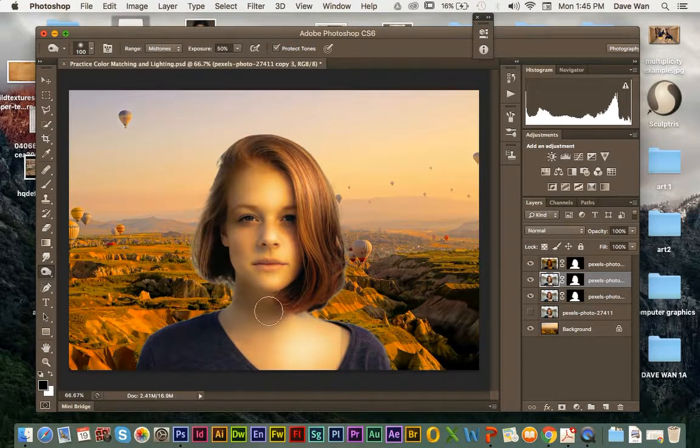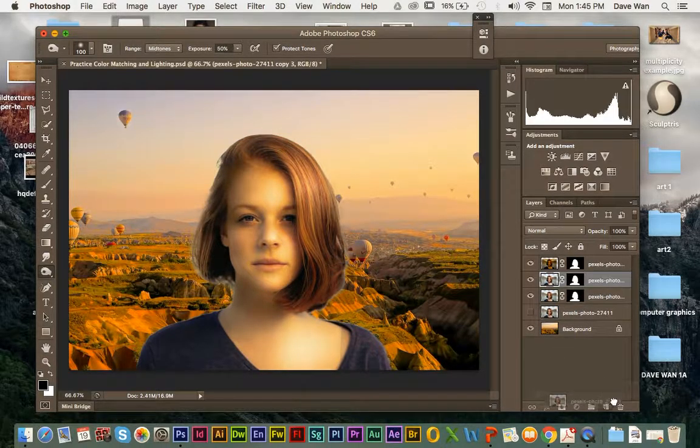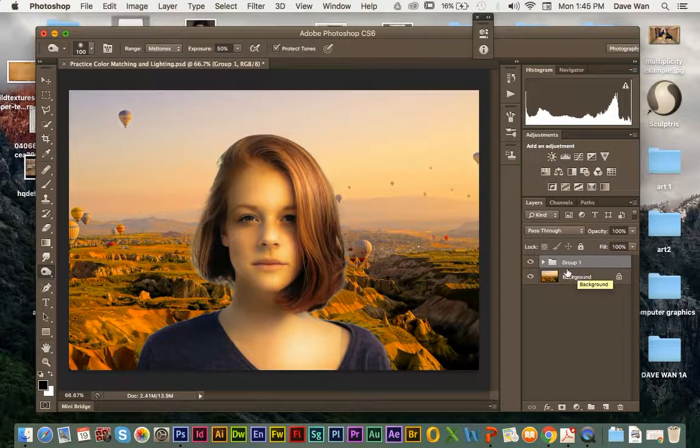And then after you're done with all of that, we have a lot of different layers open right now. So after that, what I would do is highlight all of the layers. You can hold the Shift key and just click on all those layers. And if you press Command G, as in game, that'll group it all in one layer. So that way whatever you need is in that one group. And you can even rename the group too. You can call it girl.